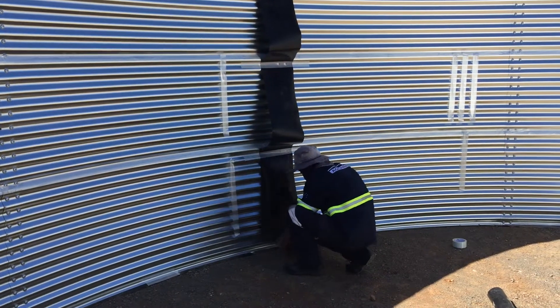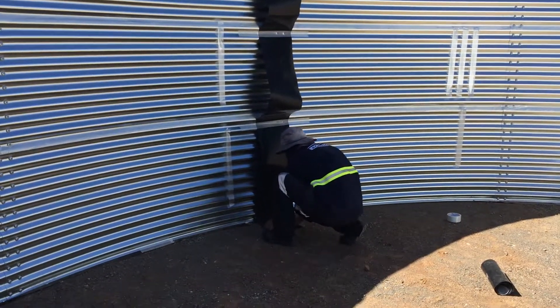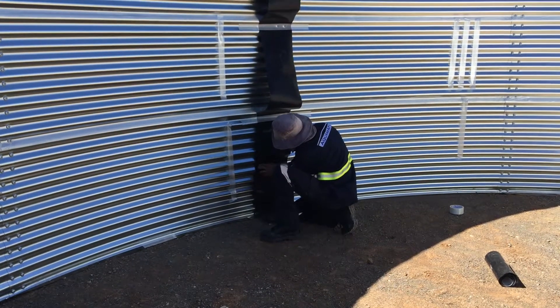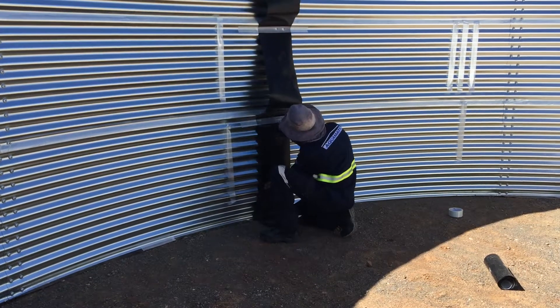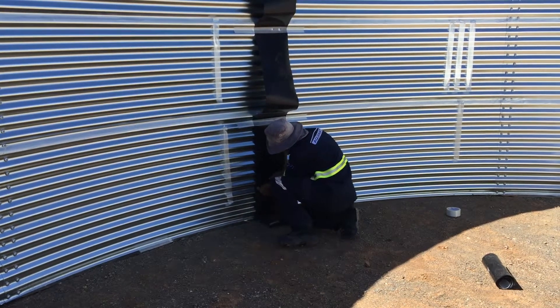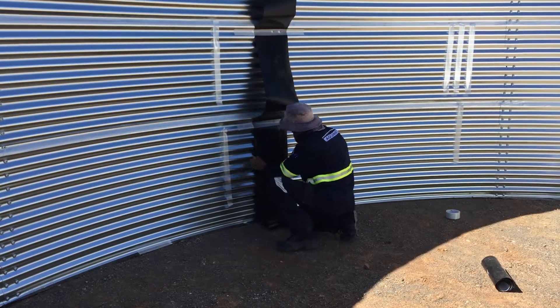On the bottom one, you basically need to have enough so that as it fills up it's not pulling the liner tight. If you don't have this in it and it's tight, as it fills up it's going to press in, press in, press in, and you end up pulling these down.